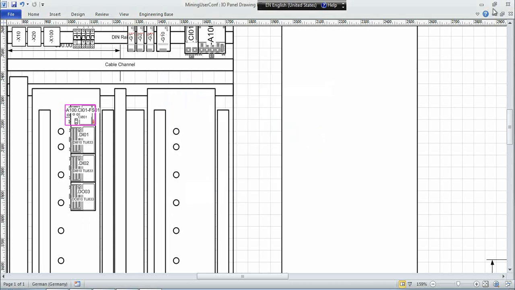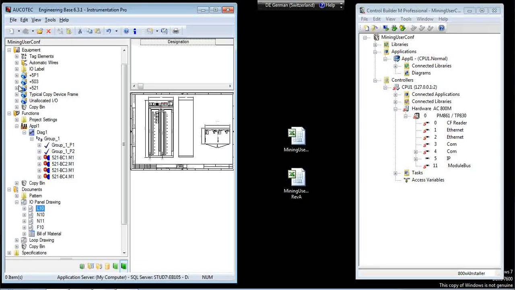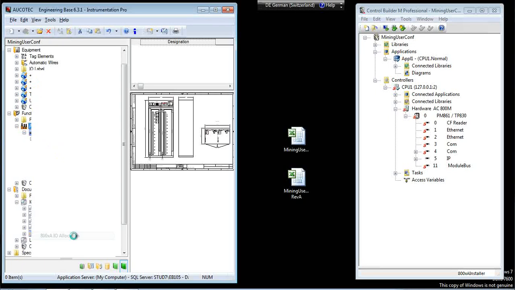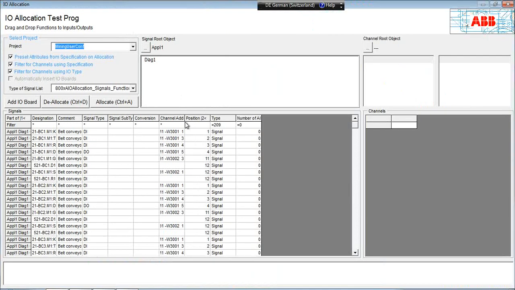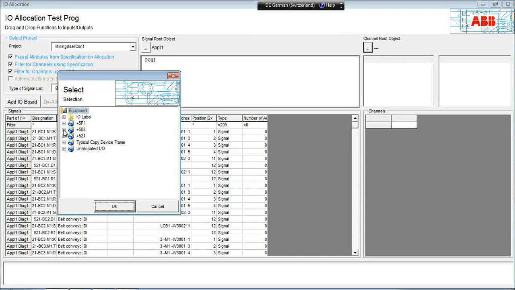I then close the drawing again, and I'm choosing my application, and I select the function which is called I/O allocation. The I/O allocation function allows me to see on one side all the signals, and on the other side I can choose the I/O panel where I would like to allocate those signals.